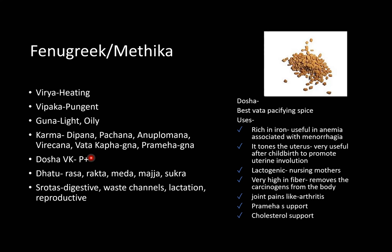Now, the seeds are hot in potency, whereas the methi leaves, the fresh leaves that are available, are actually cold in potency. So just like how coriander leaves are cold and the seeds are hot, similarly here, the leaves are cold, and these methi leaves can be added to make those Indian tortillas that are made with wheat. The leaves can be added to your wheat flour and made into tortillas.